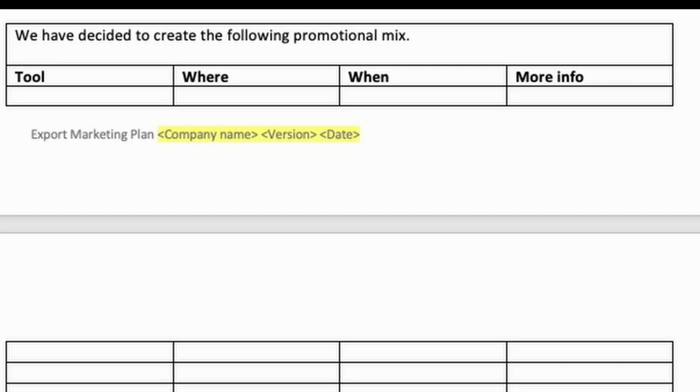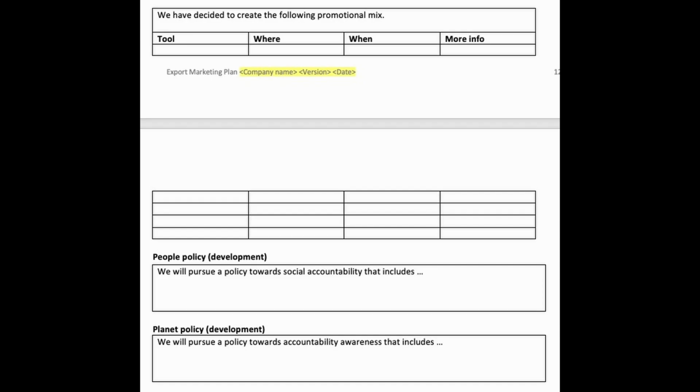And so these are the tools already I'm talking about. So what kind of tool are you going to use? Well, it could be a brochure or a website, but it could also be to go to a trade fair. It could be to have a video and be active on social media. Look at the different promotional tools that the company can and is enthusiastic about using, and then make a plan where to do that, when to do that.